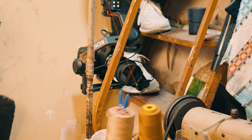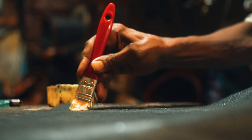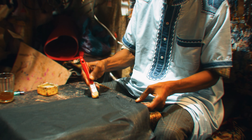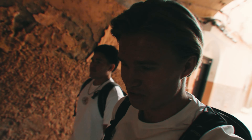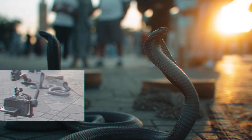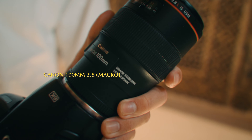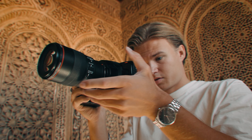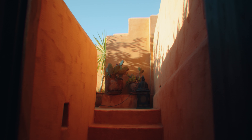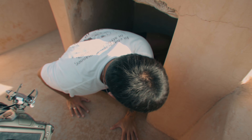We want to document the different crafts here in Morocco, and this is one of them — one of the most visually pleasing ones of course. So we're looking for different textures, for instance the circle. It's important to look for unique perspectives when out filming. So when I saw the ladder, I knew I had to get the scene from a top-down view. Most people are very happy to be on video — maybe not their face, but what they're doing like the crafts. I invested in a macro lens for this trip to get very close-ups. In Morocco you notice so many details; there's so much design and precision behind everything.